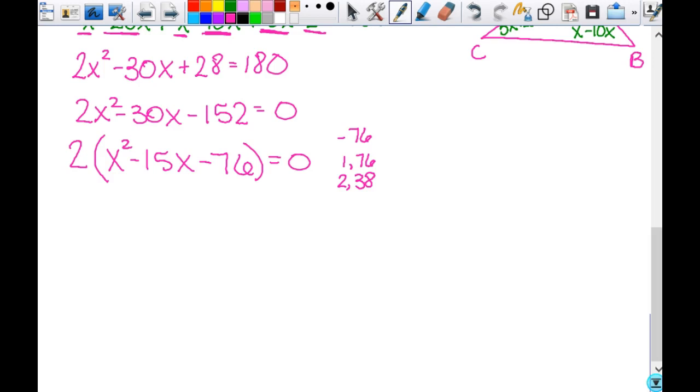Yes. And you know how you can tell that real easily without having to actually try and divide? You've already divided a 2 out. If this is also divisible by 2, that means the whole thing is divisible by 4. Does that make sense? Okay, so this gives me 4 and what? 19. Is there a way to subtract those to make it work? Yes. Okay, which one would be negative?